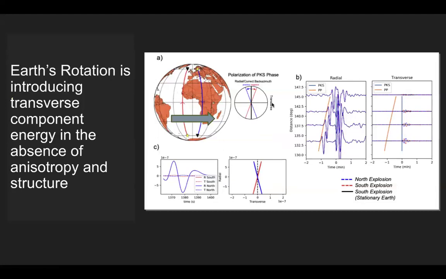If you look at, I'm showing here as an example, an event in the north and an event in the south, and I'm plotting their polar opposites, you get a flipped polarity. So if a wave is traveling to the south, it'll have an opposite polarity to the north when you look at the transverse component. They're completely flipped in their alignment. And so these are the resulting polarizations as well, where the rotation will be opposite depending on the propagation relative to Earth's rotation.